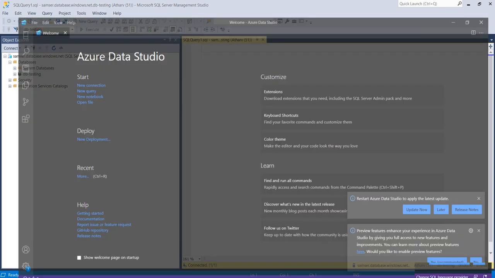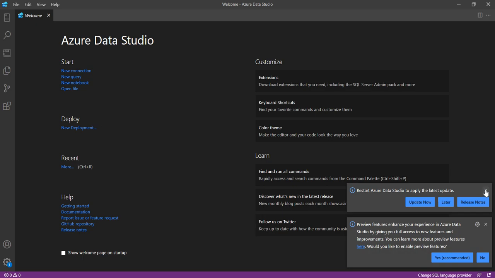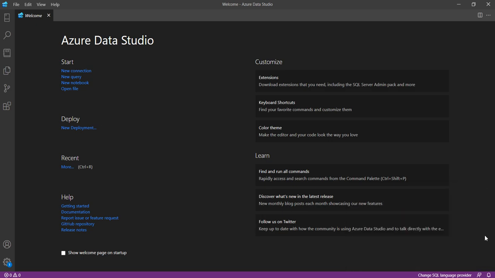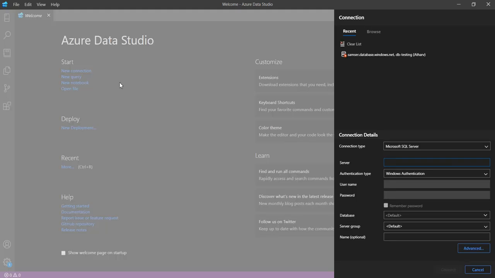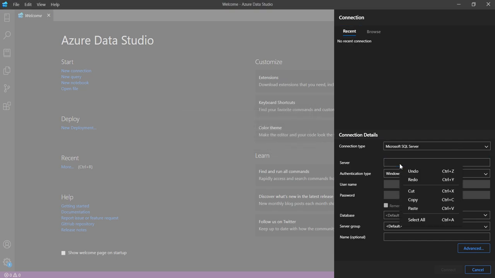Let's now shift our focus to Azure Data Studio. In our previous video, we have already seen how to connect, but once again let's check this out. So here we have to click on this simpler way, that is new connection. Here, connection type is Microsoft SQL Server. Server name, let's paste. Oh, sorry. Let's paste the name.